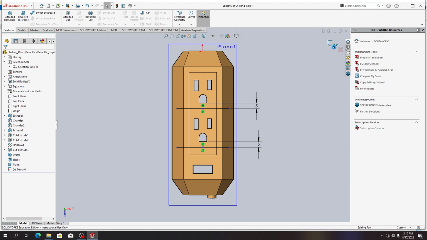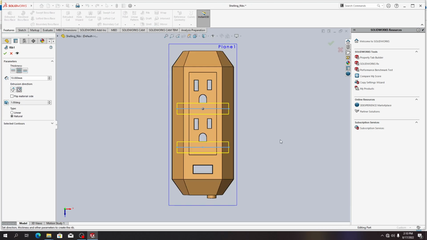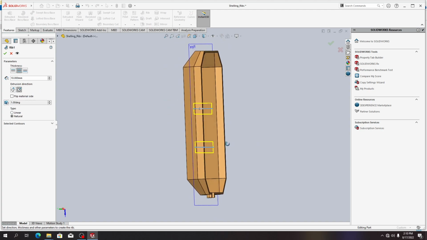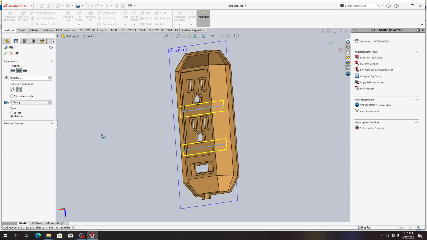Exit sketch, rib. Okay, so nakita nyo, na-detect niya yung sketch ko. Alright? And then, from that part, magsiset tayo ng 1.5 millimeters. Okay?